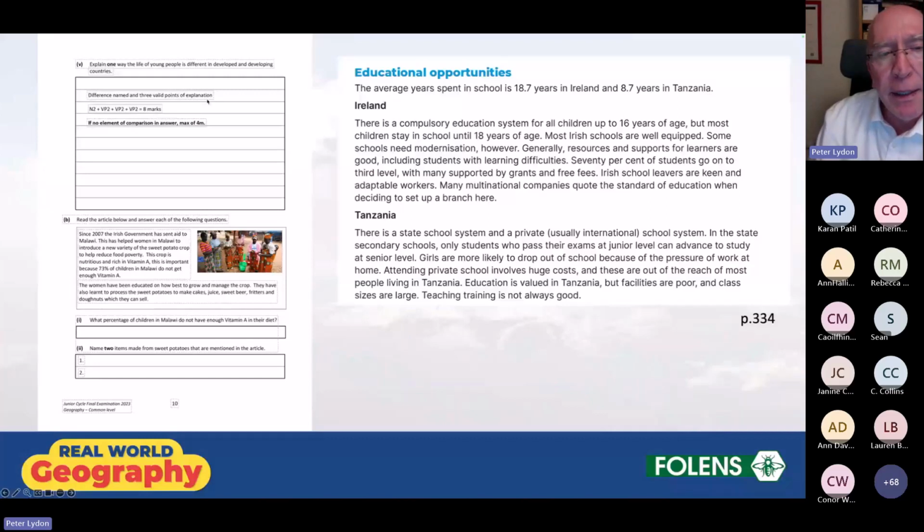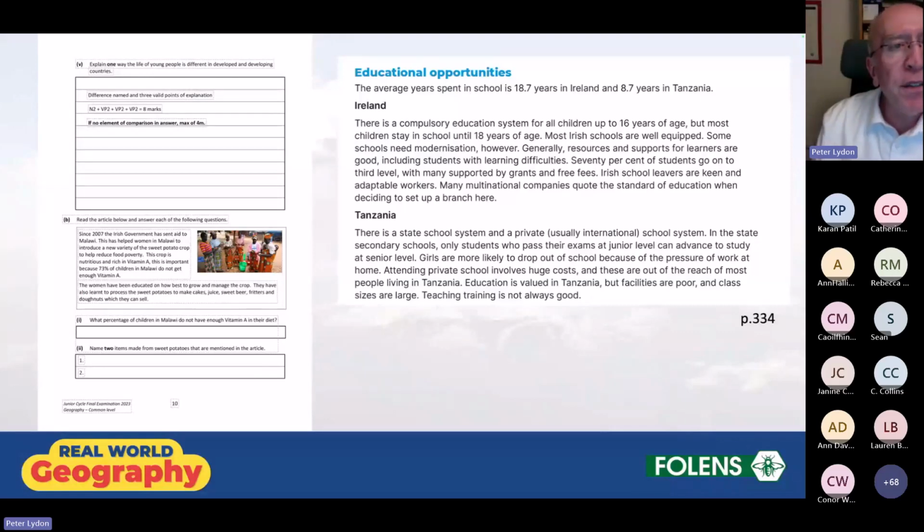But when they're writing this, they should say, well, for young people, here's what the experience is. And yeah, there's a connection there, funny enough, to Leaving Cert, because sometimes you get a regional question at Leaving Cert where they ask you to compare, say, primary activities in two Irish regions or two European regions, or secondary activities. And typically students are quite poor at comparing. What they tend to do with those is go, here's everything I know about primary in the GDA, and here's everything I know about primary in the Northwest region, rather than comparing them back and forth to each other. So just a little pointer on that.